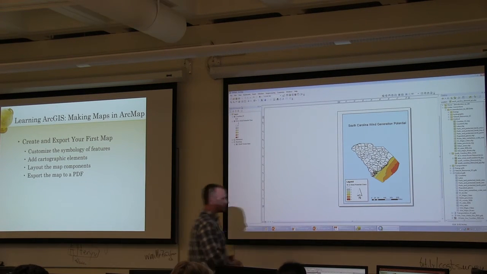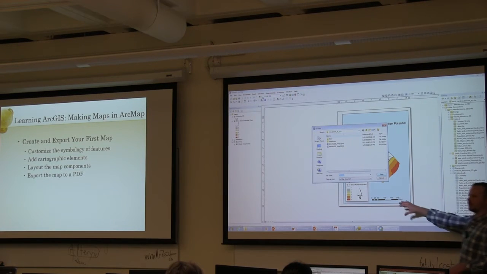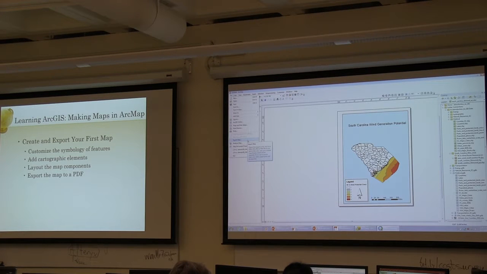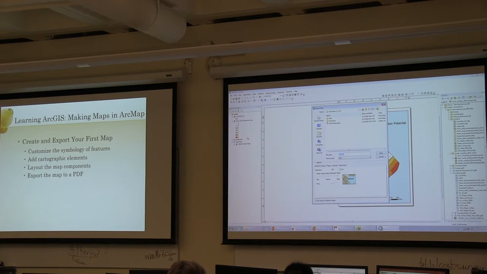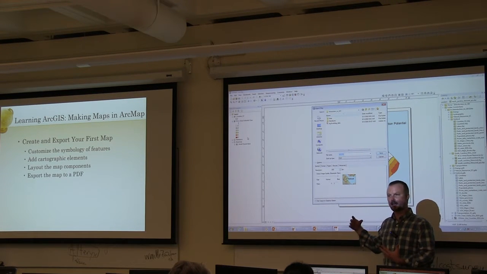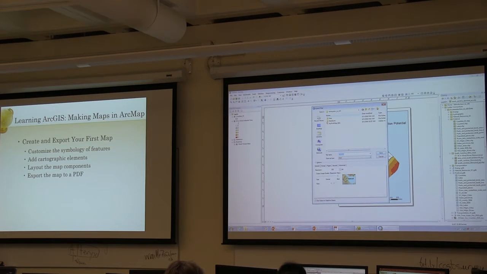All right. So to export the map, it's not exactly the same as saving it, right? So if I say save right now, it wants me to save the map document, but it's not going to export this to the format I want. So instead, I'm going to go to File and say Export Map. And here I'm going to navigate to where I want it to go. Mine defaulted to the Introduction to GIS folder, which is fine. And then we have a lot of file types we can choose from. So we could do a PDF, a TIFF, EPS, PNG, JPEG, so on and so forth. So I'm going to just say PDF for mine.